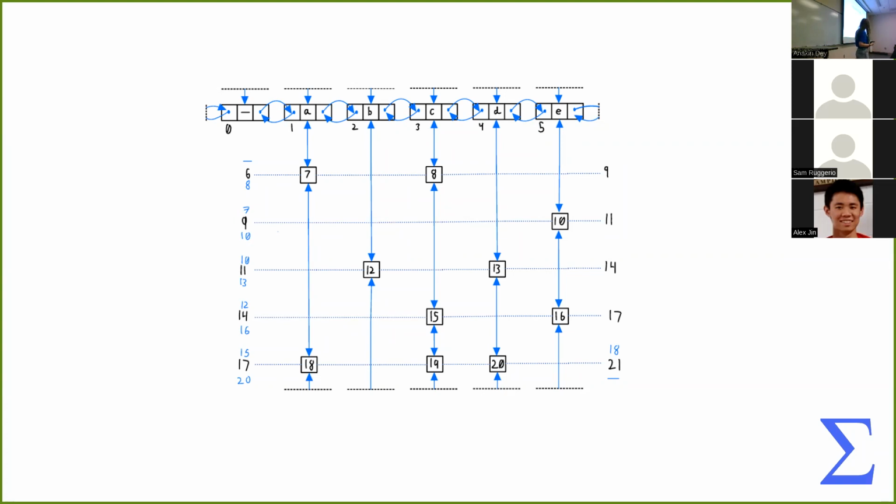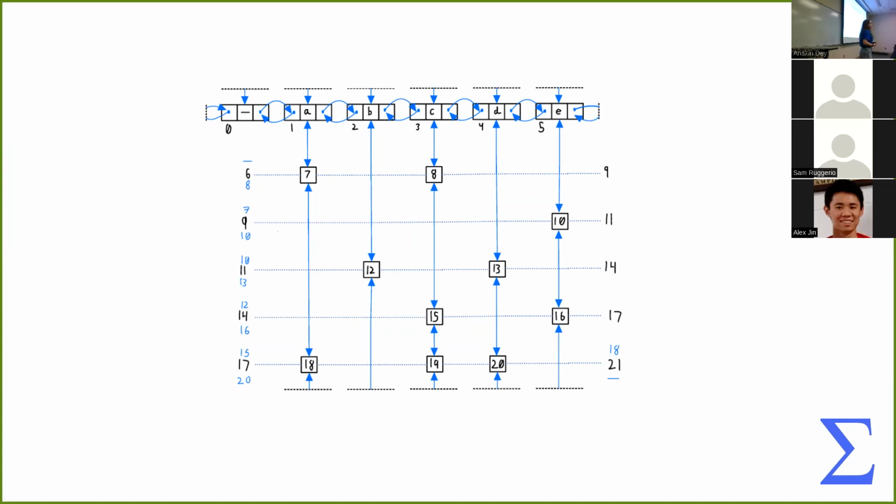Another thing to note is that the 7 and the 8 are not actually explicitly connected by a link. The way that we traverse in that direction is we just add. So 7 plus 1 is 8. If we want to get to the node to the right of 7, we just add 1. And if we want to get to the node to the right of 8, we add 1, then we get to 9, and we know that that's a spacer node. The spacer node will store some extra information that can get us back to 7.